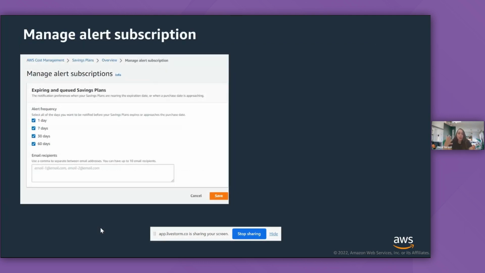We saw the coverage report and utilization, but we want to get also alerts besides seeing the trends over time. We have the alerts for expiring saving plans. It's really important for us in order not to get surprised by the end of the month. A lot of customers get surprised once their saving plans expire after 1 year or 3 years, depending on how much they decide to commit to.